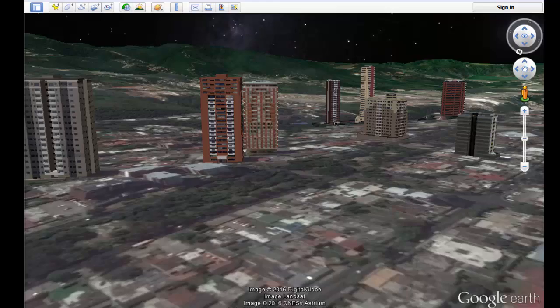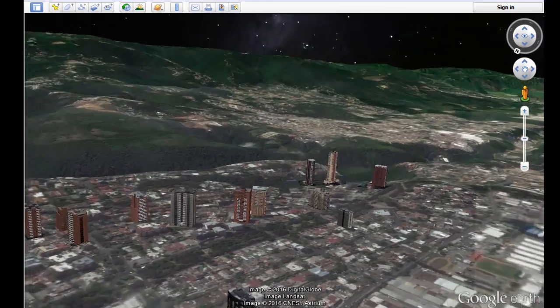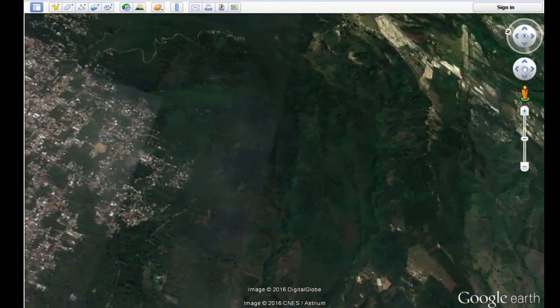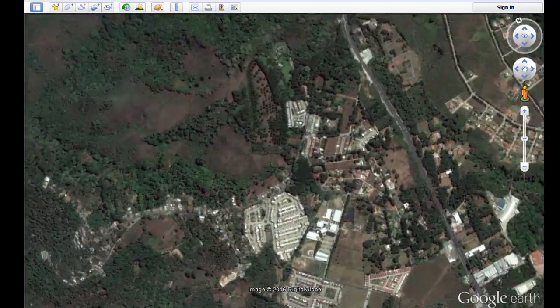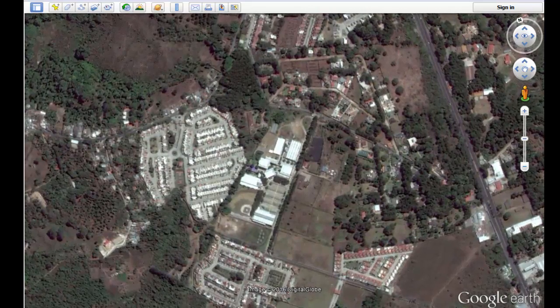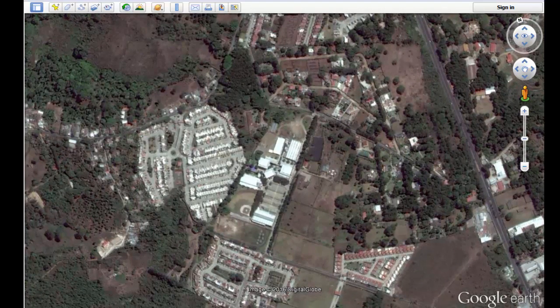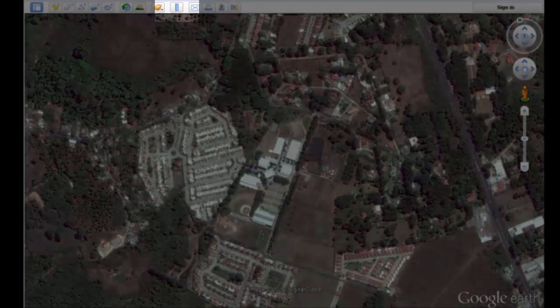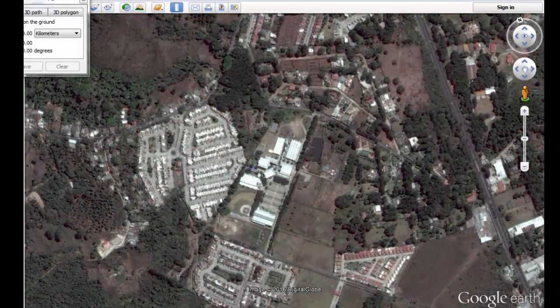Now, before we do anything else, there is something I need you to learn. Let me take you back to the original Village School satellite view. I'm going to teach you how to use Google Earth in order to measure distances between two or more points. We are going to measure the distance between the two entry points to Village School. First we'll click on the ruler icon. This will bring up this window here.